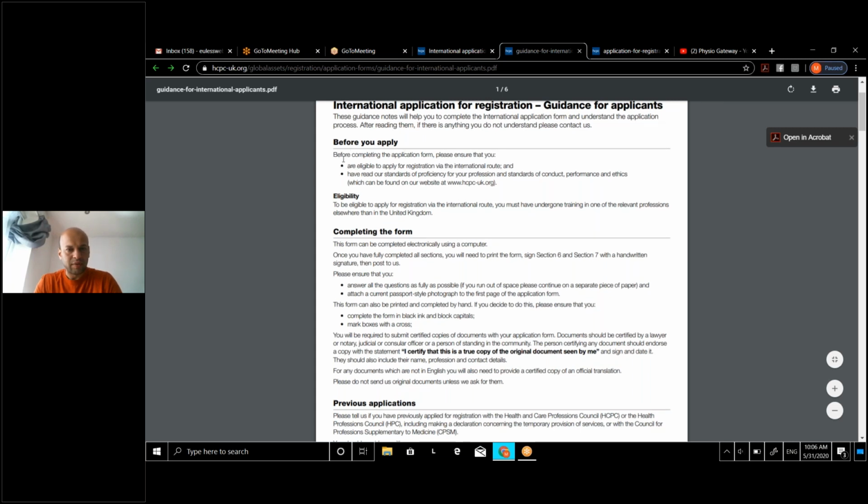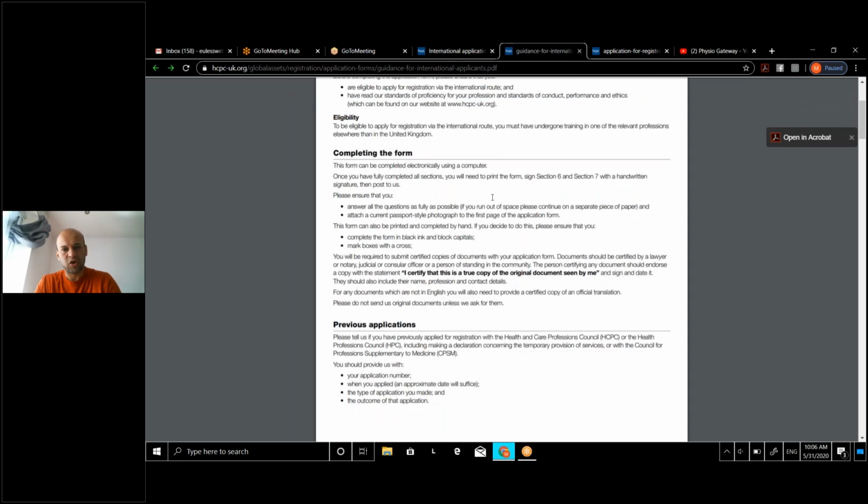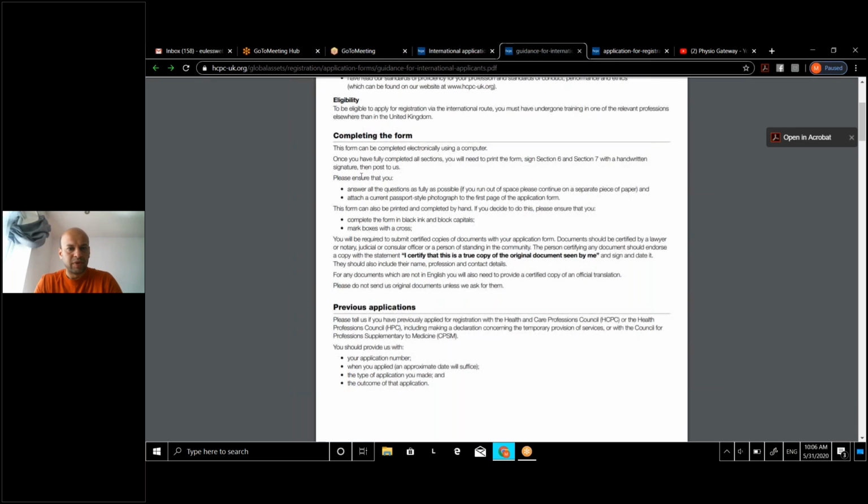Before you apply, ensure that you are eligible to apply for registration and have read our standards of proficiency for the profession and standards of conduct, performance and ethics, which can be found on our website. We will talk some other day about it. Right now we are just going to focus on completing the form.